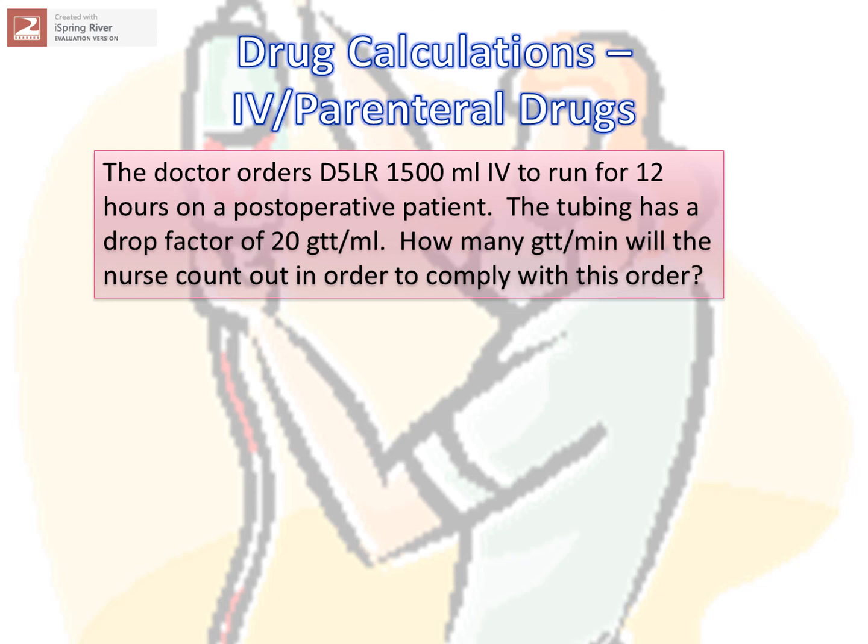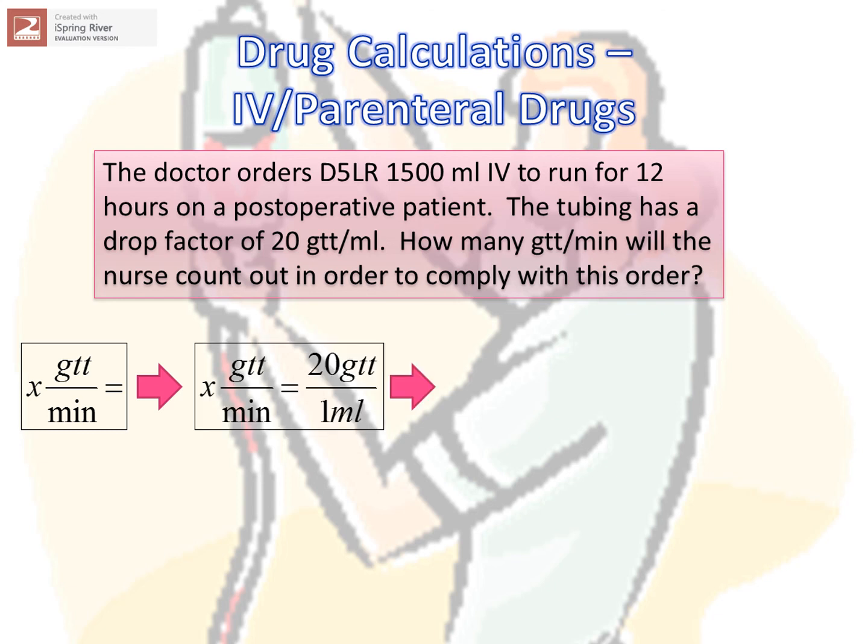What is the requested unit? That would be drops per minute. So drops is going to go on top. How many drops? Go back to your problem. That would be 12 drops for 1 milliliter. And then we don't want milliliter. Minutes is on the bottom, not milliliters, so we need to cancel out the milliliters. So we're going to put milliliters on top.